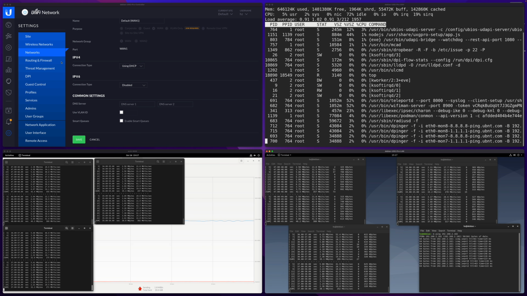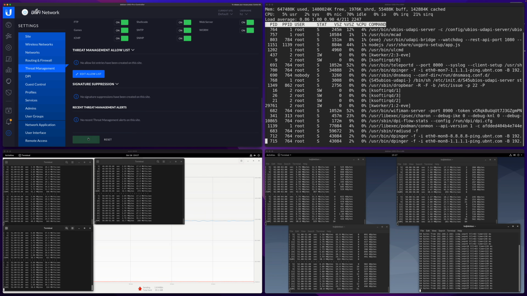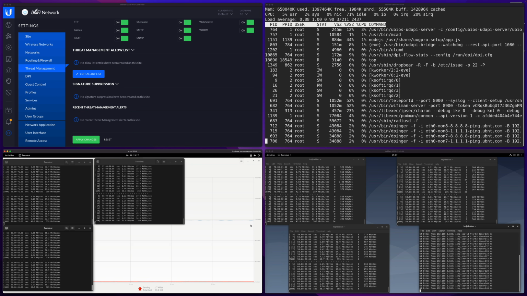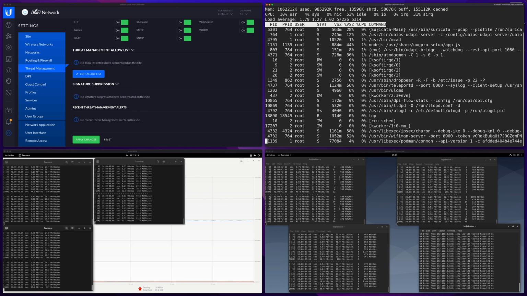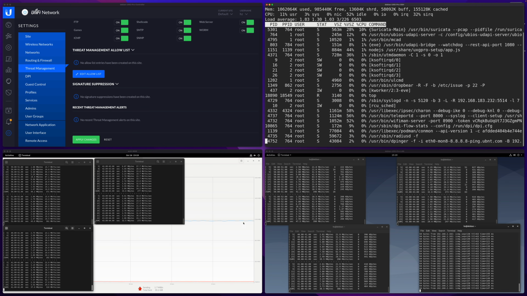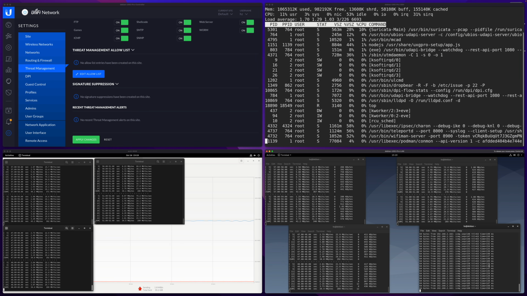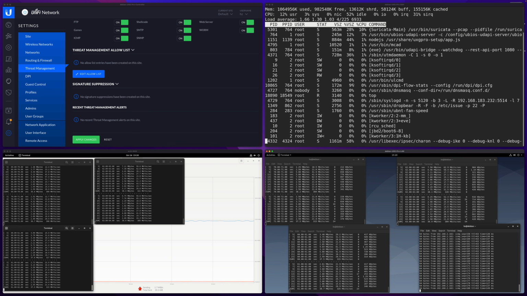So it's bad. Now let's enable IPS first. I select all the categories, apply setting. I don't expect too much change in the total throughput because we haven't changed the smart queue setting yet. I also expect the router can handle it without problem, but give it some time. Now, as you can see, the top process on the router side is Suricata, which is for IPS. The total internet throughput is still close to 1 gigabit, very stable. The ping latency is still more than 100 milliseconds. Just by enabling IPS, yes, it will consume some router resources, but the router can handle it without any problem.